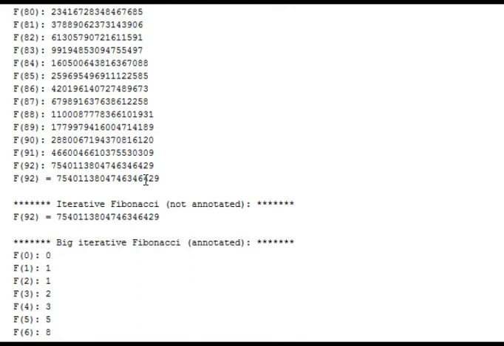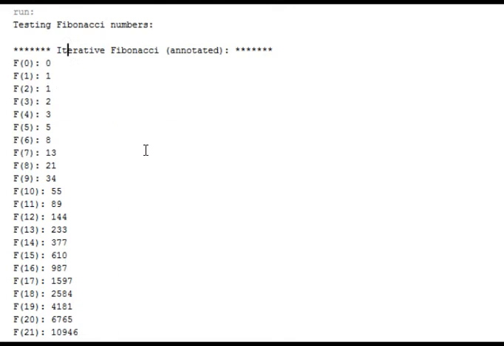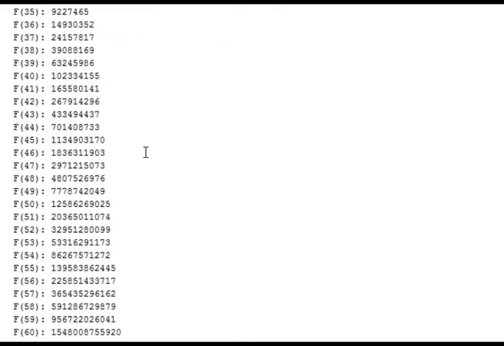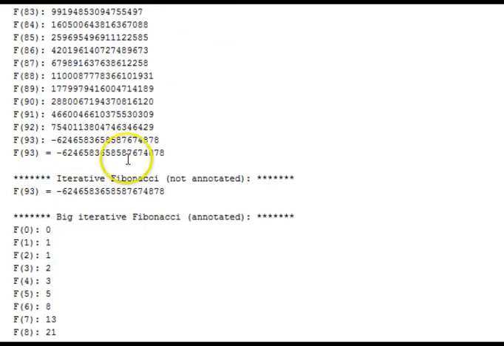But now we're going to go one index higher to 93 as our next test case. This time we're at 93, and when we scroll down the iterative solution, we see we have a problem here.